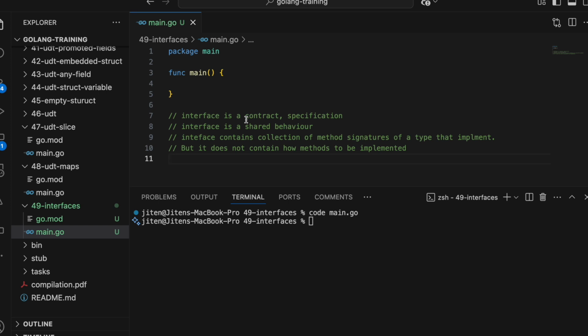So there are a few things here. First, we see how the existing interfaces are implemented. At least we take an example of one or two. The second thing is we will create our own interface and then implement that interface.